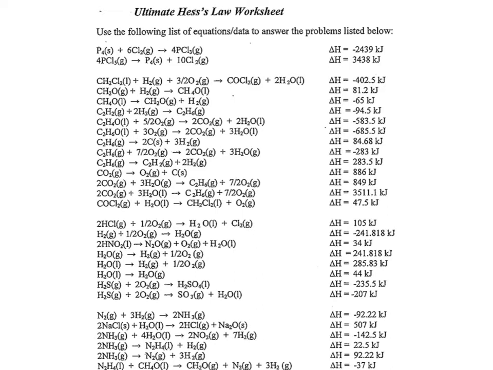The tricky part is finding the reactions that we're going to use and keeping in mind a couple key things. I'll talk about those in a little bit more detail in the next segment, when I do the sample problem. But basically, if we're going to flip the reaction, if we're going to flip the reactants and products, then we have to change the sign on the delta H. And if we multiply or divide the number of moles of reactants and products, then we have to do the same thing with the delta H value. So next I'm going to walk you through a sample problem, but it's a pretty straightforward process.